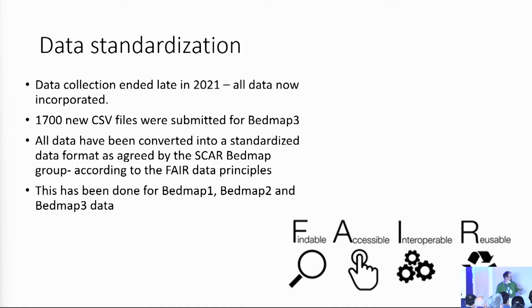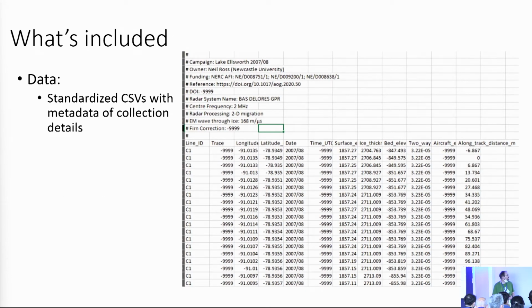So when you do come to download it, you'll get all of the old Bedmap1 data, Bedmap2 and Bedmap3 data in the same place. So 60 years worth of radio echo sounding data from the whole community. I'm sure we're missing some, but nothing that we know about. But it'll all be available, all freely downloadable from the web portal. And it will come in a couple of different forms.